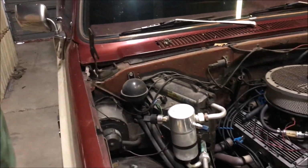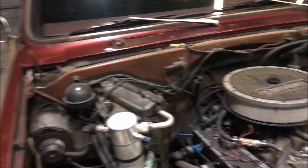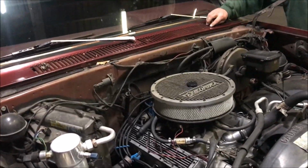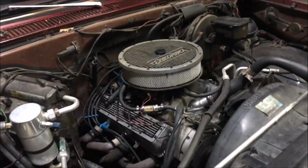Yeah, you gotta know where the bolts go. You put them in a little bag or something, but we don't really have a ton of them we're gonna be doing, because we're leaving all the stuff on the engine.